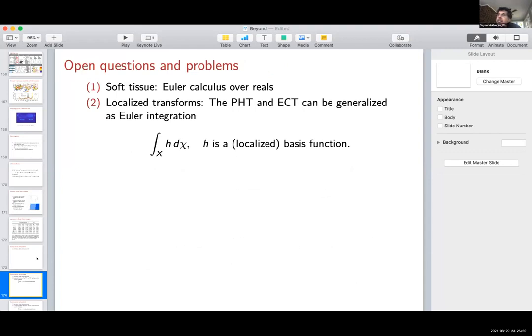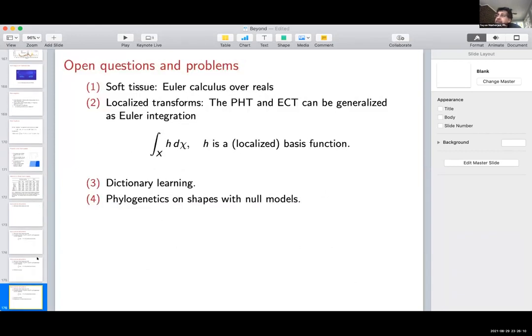I think there's a tremendous amount one can do thinking about things in terms of Euler integration and sheaves that we really haven't done, and we should. There's a dictionary version of this. One of the things that we worked on, and there's a lot to do here, was not with the sheaf perspective. This was with the fiber perspective, and this is work done by a former grad student, Duke Shanshan, who worked with Ingrid and myself and Doug.